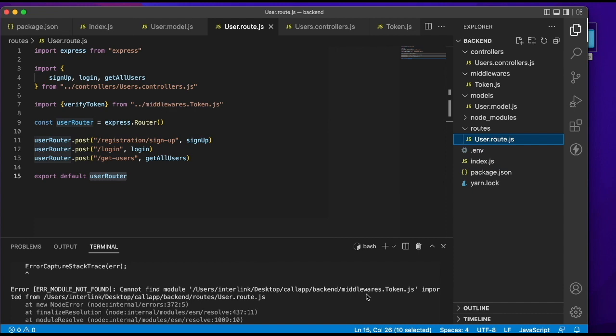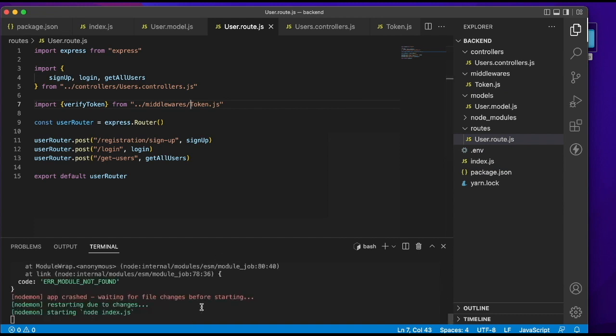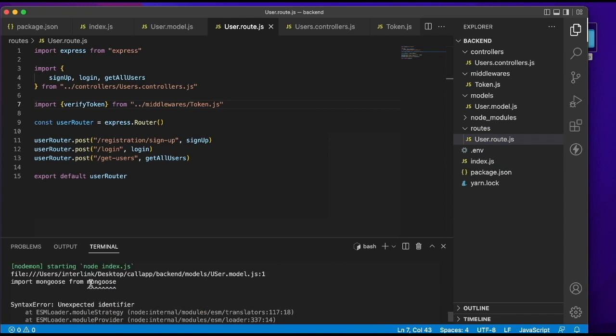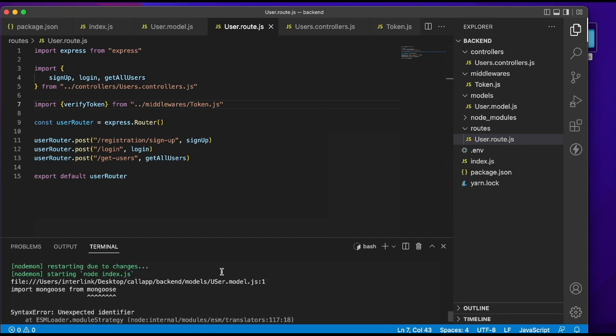I think there is a spelling mistake here. So middlewares. Okay, I think I know what the error is. It isn't middlewares dot, it's slash. Okay, now let's save it again and see if there are any other errors. So it's starting. Okay, so in user model.